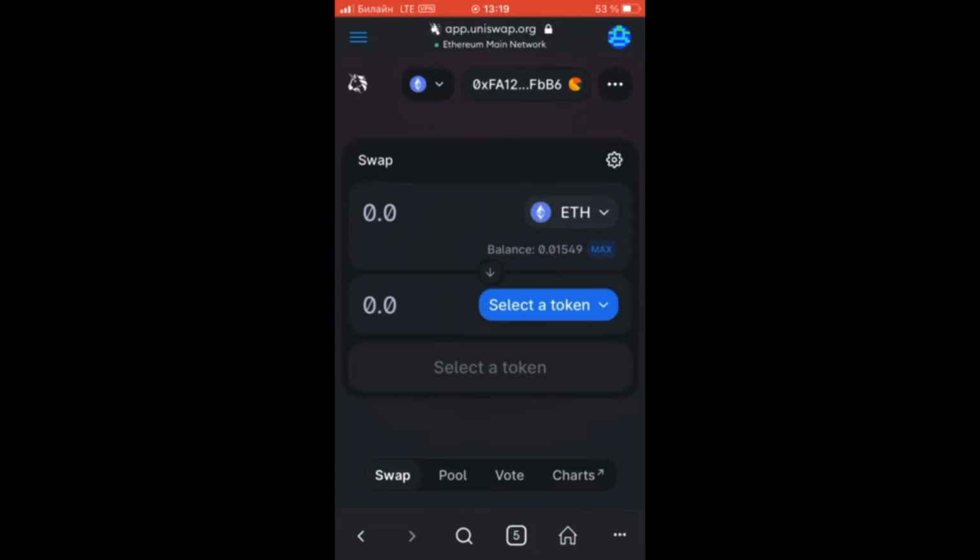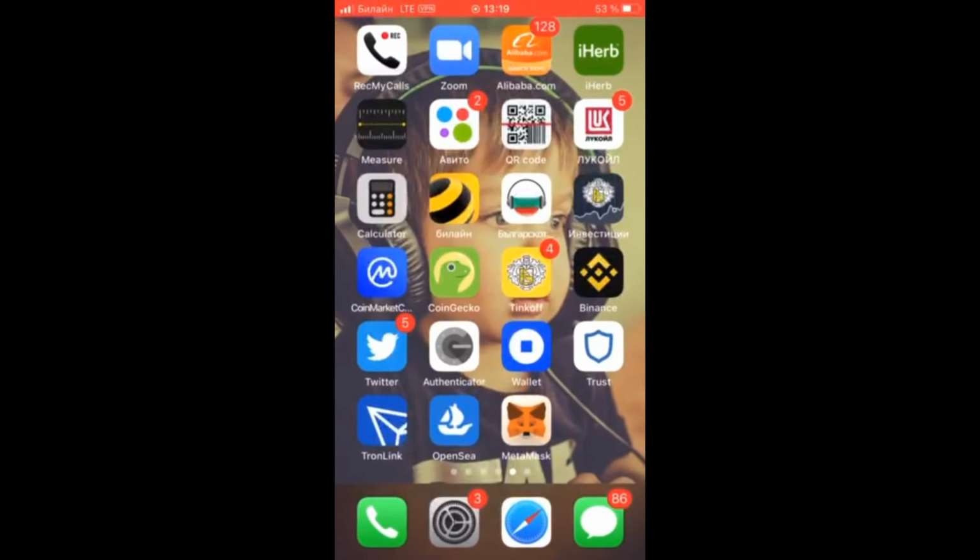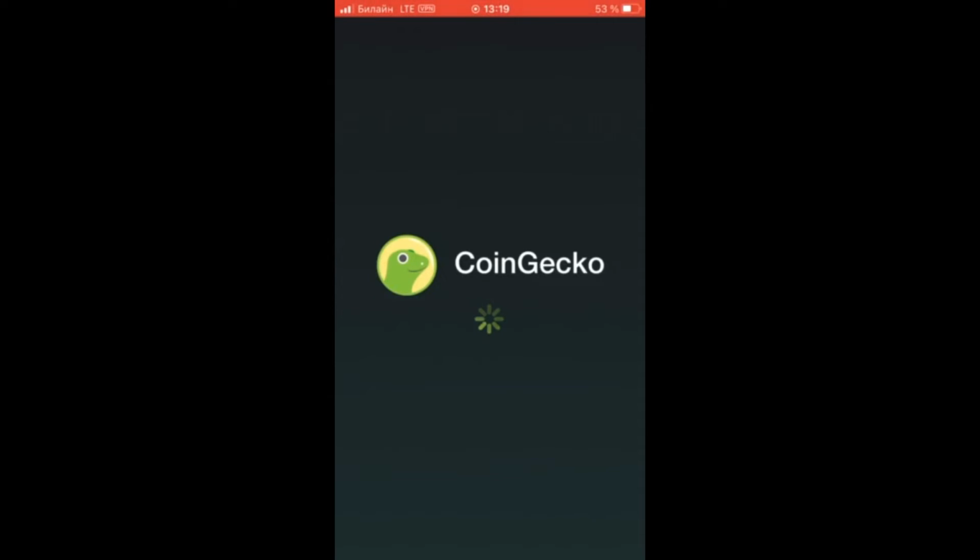The next step is to add the contract for Terareum. Make sure you use only trustworthy sources. I will show you here how to do it. I want to mention that I make this only from my phone, I don't use a PC. I have installed the CoinGecko application, so I will show you how to go there. Now we have to leave the wallet and use CoinGecko to get the contract.